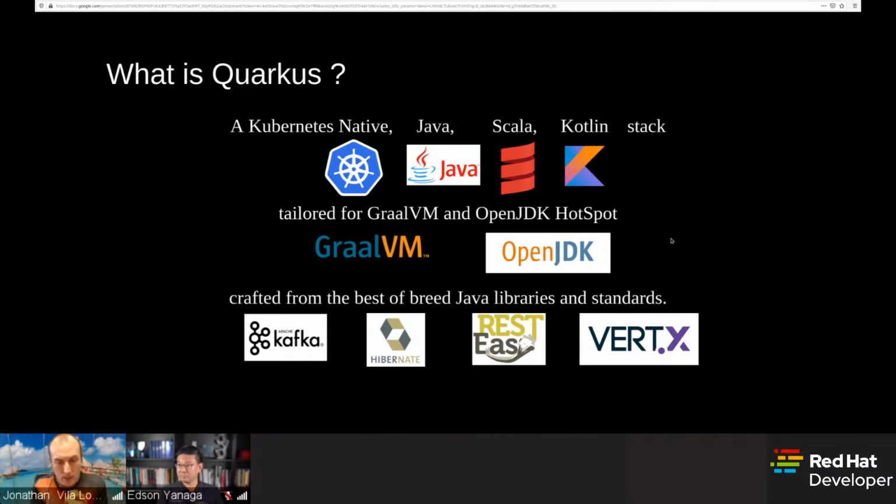It's always thinking on being compatible with GraalVM and OpenJDK HotSpot, so you can run your applications in native mode or on JVM. And also using standard libraries, so not reinventing the wheel. For those libraries that you've been using for quite a long time that are very common to use, okay, let's use them. Do not change anything.